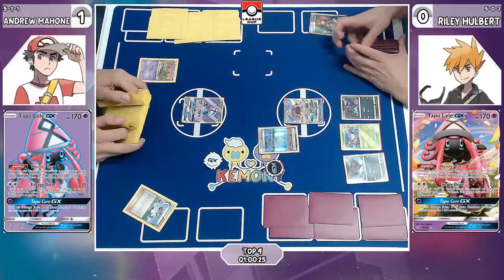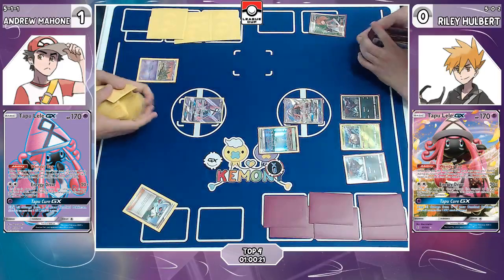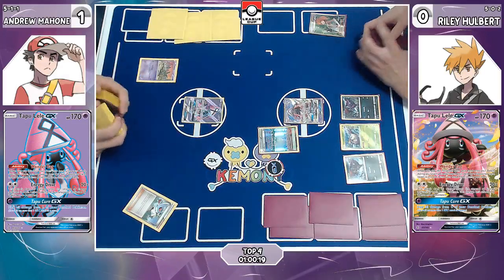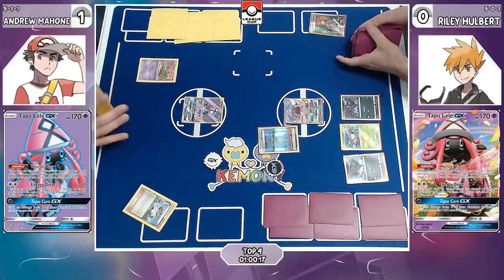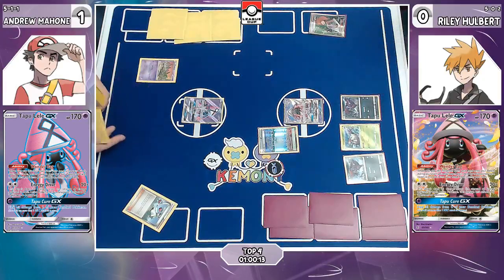And we did see that turn one Bridget from Riley. We also saw the Parallel City go down. Now, I don't know how much. I know Andrew's bench last game was not too big, but it's going to depend on what he sees, because right now he has no attackers on board.